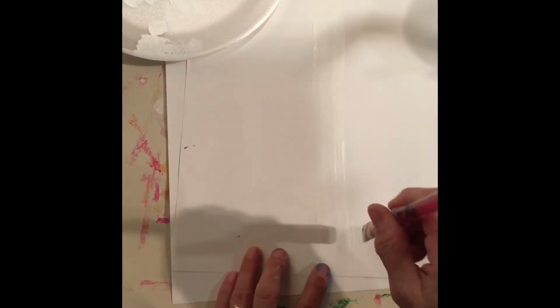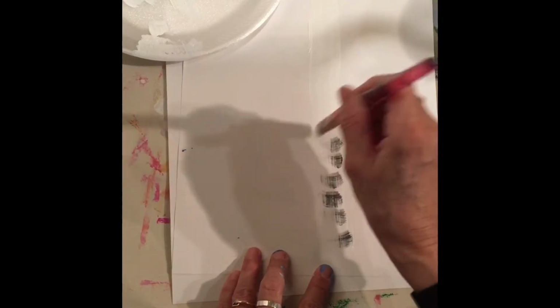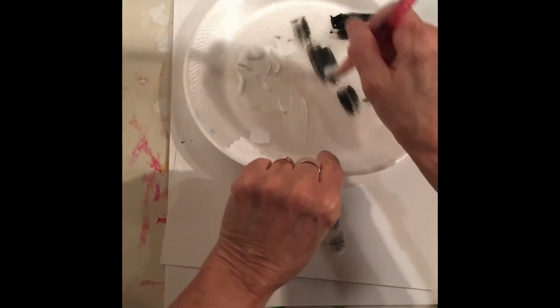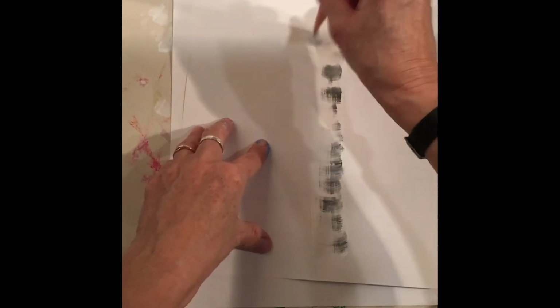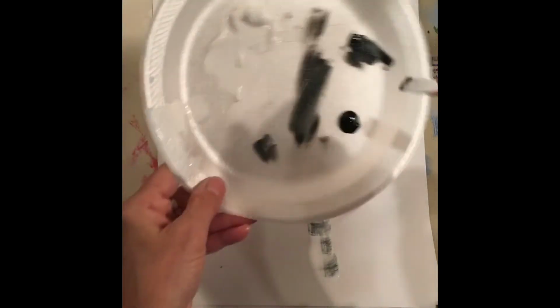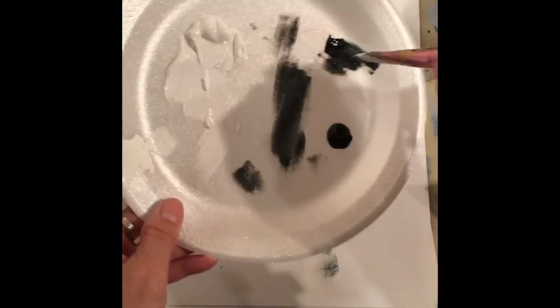And I've painted a white tree here. You can barely see it from one side over. I'm just going to hit the edges. Pick up a little bit of that black, test it out. And if you create a little bit of a curved swoosh, it helps your tree look a little bit rounded.